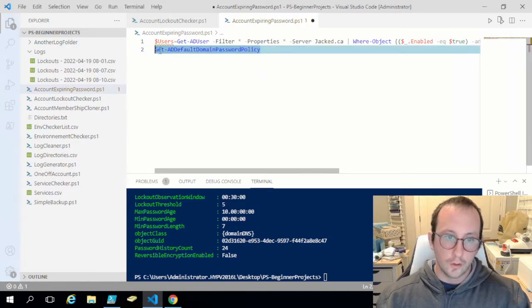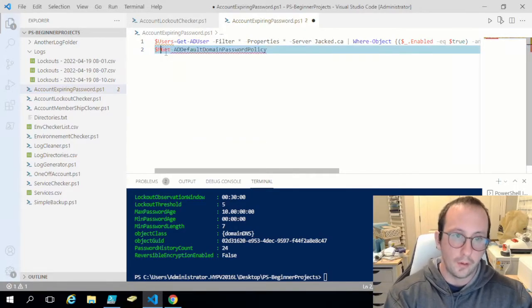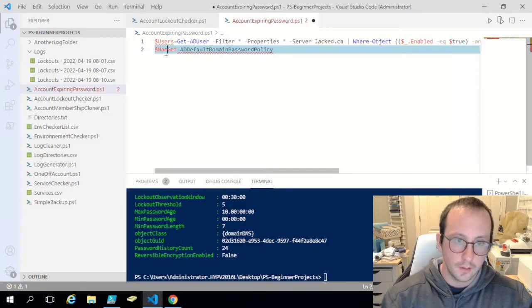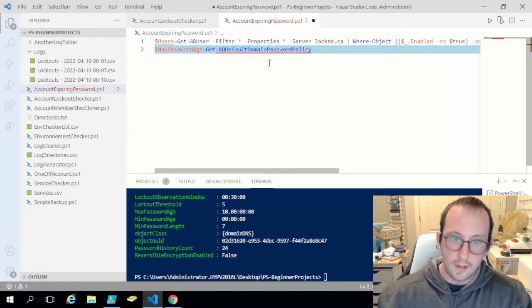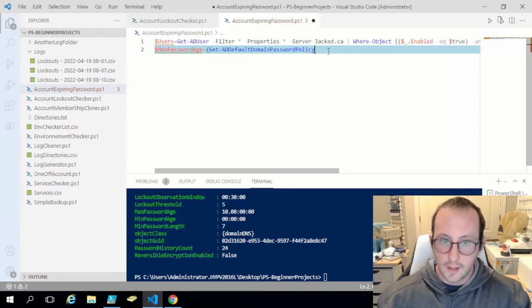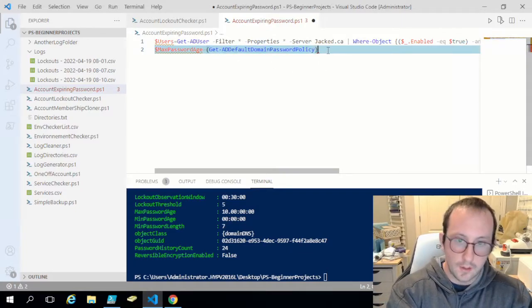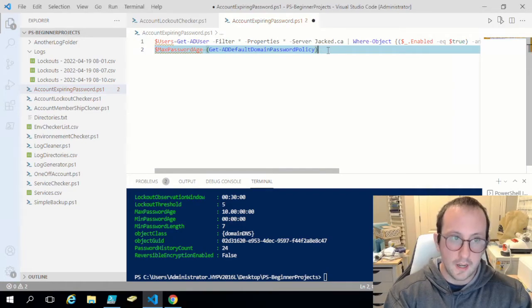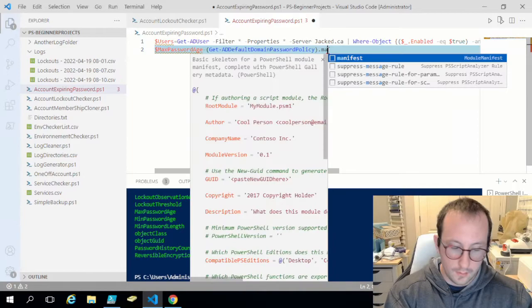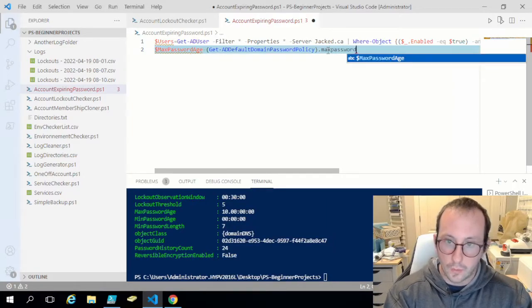So what we're going to want to do is store that in a variable called max password age, and that's going to be equal to parentheses Get-ADDefaultDomainPasswordPolicy dot max password age.